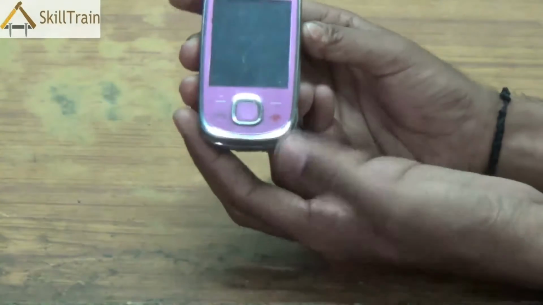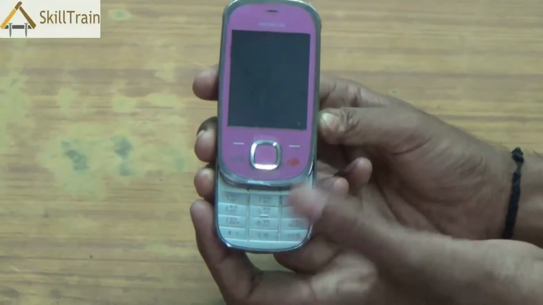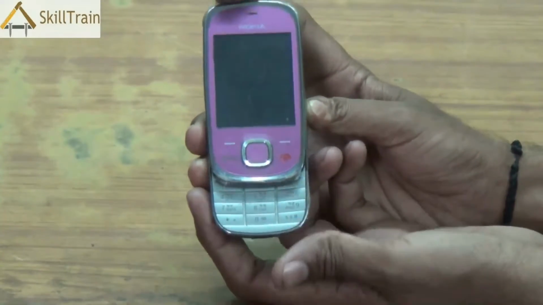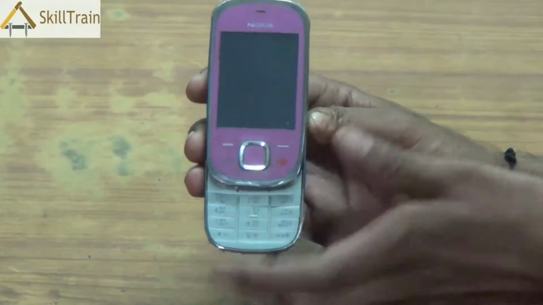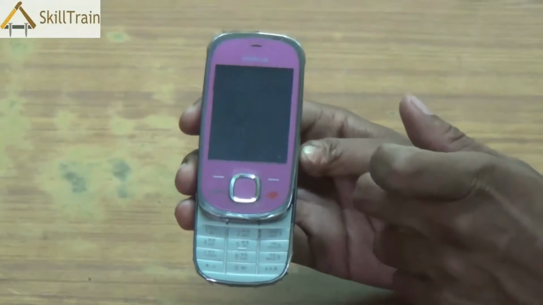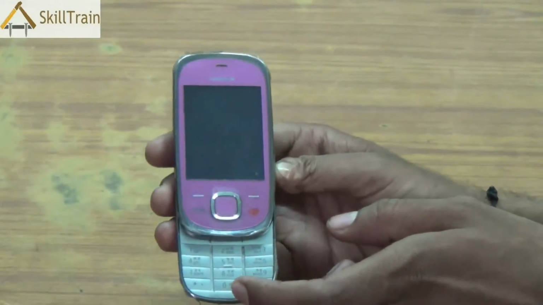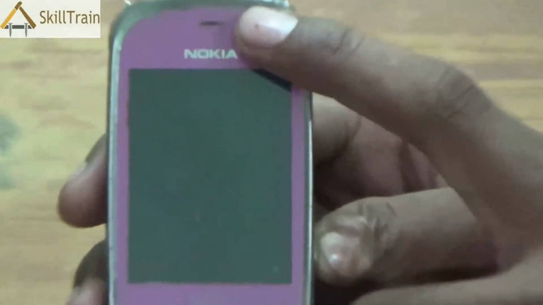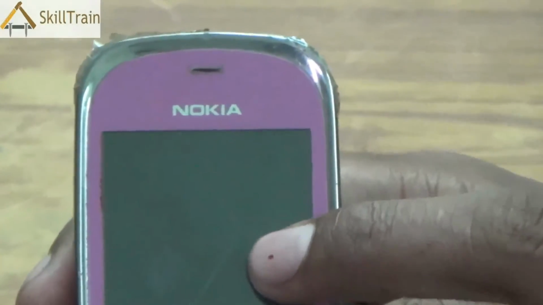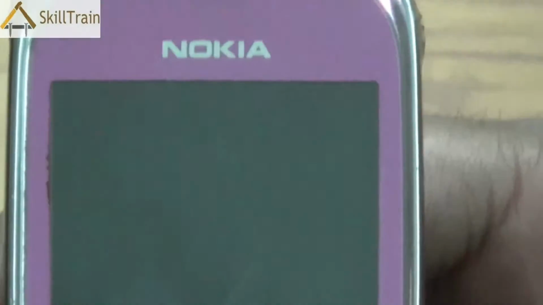So to place calls, you slide it open like this, and then you can press the keypad, type in messages or type in numbers and call them. And when you don't need to use them, you can actually slide it down and close the mobile phone. While you're sliding this, be careful that you slide it gently and not push it too hard because it could damage the mobile phone. In this mobile as well, you will be able to see the earpiece or the speaker on top. This is how you hear other people's conversations.